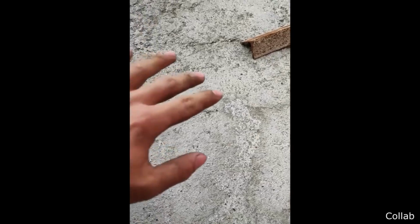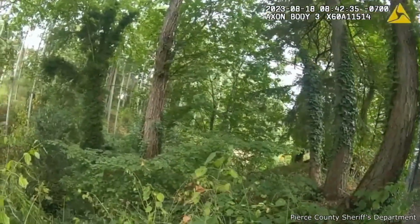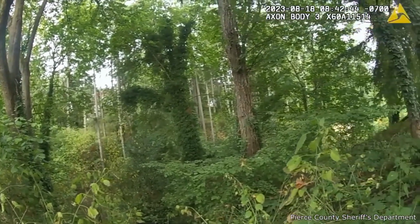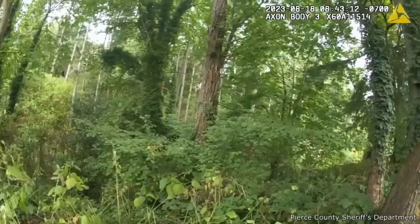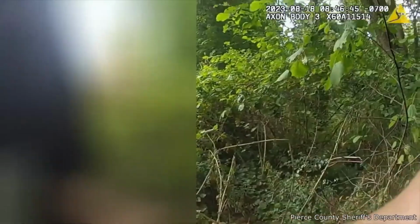So this guy's pretty lucky to be alive. The police were trying to catch some suspects that ran away into a forest. So this officer pretended that he had a canine unit ready to go. Don't make us release our canine! The strategy actually worked. After a few minutes, the suspects gave up and turned themselves in.